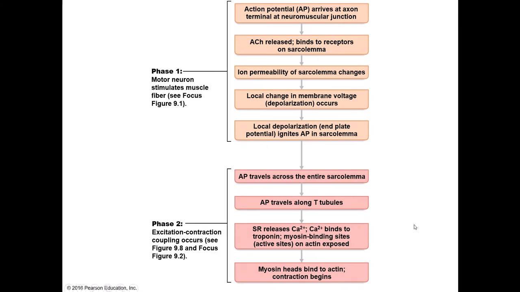So it's roughly 2 phases. Again, an action potential arrives from the nervous system, changing the membrane and depolarizing it, igniting an action potential, the action potential traveling along the muscle membrane, traveling along the T-tubules, leading to the release of calcium, which then snags on to the troponin, pulls the binding sites free. We get our crossbridge formation, and we get the sliding of the filaments.